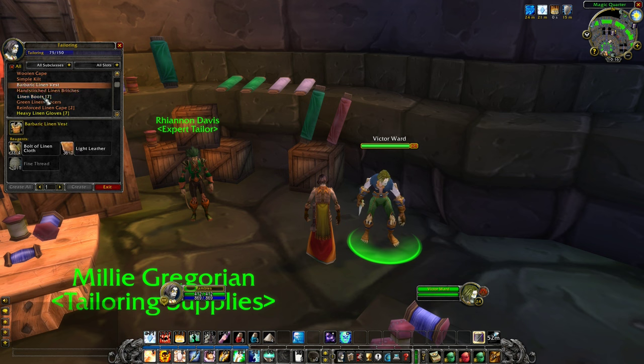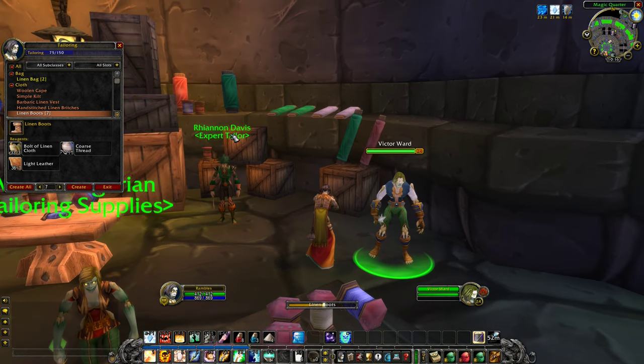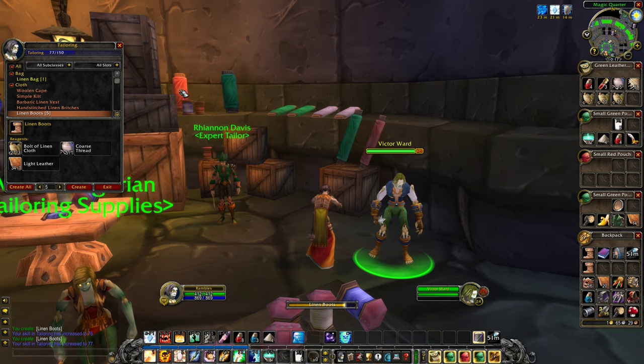Is there anything else that is less materials? This only takes 3 bolts, 4 bolts. That's a wool cape. 4. This is going to be our best bet. We have the leather to do this, so we might as well. Just trying to level up at this point and get skill ups. And these boots are going to be better than what we have, so we can actually equip a pair of these boots. Which we can't do while we're crafting.